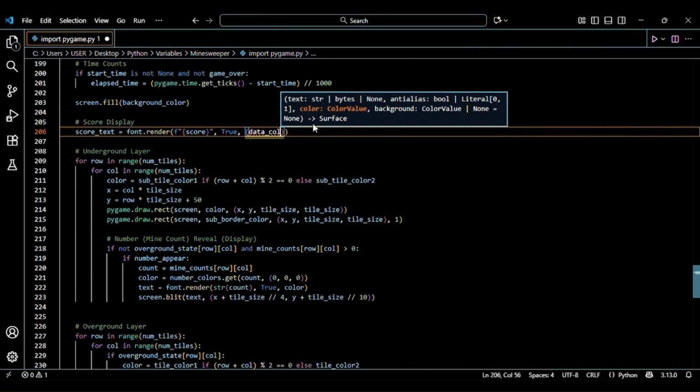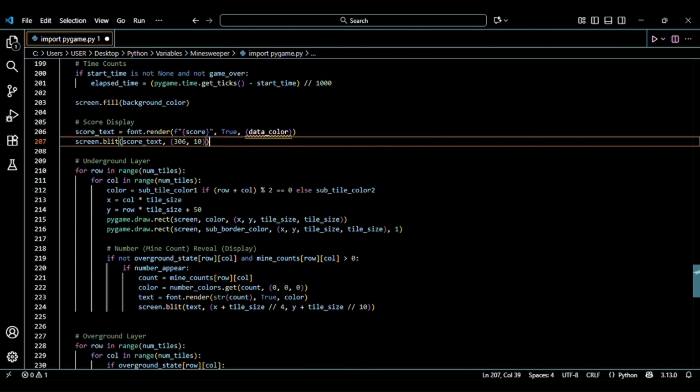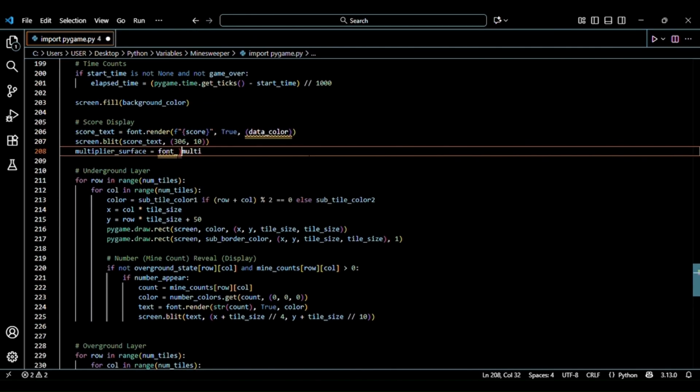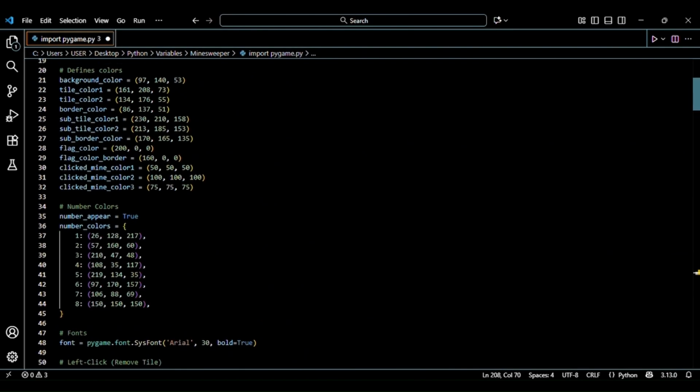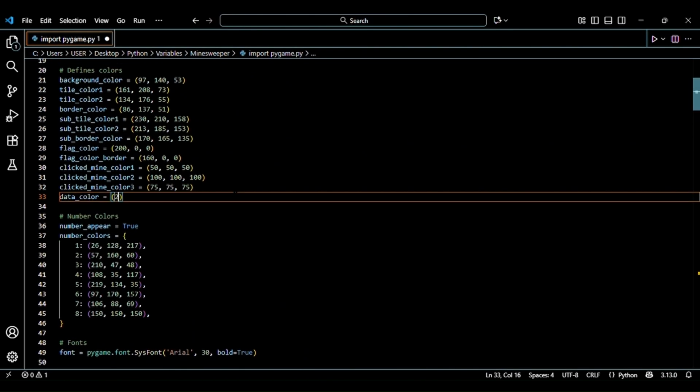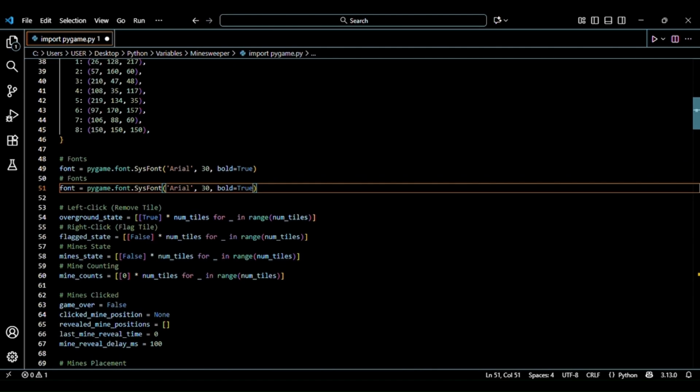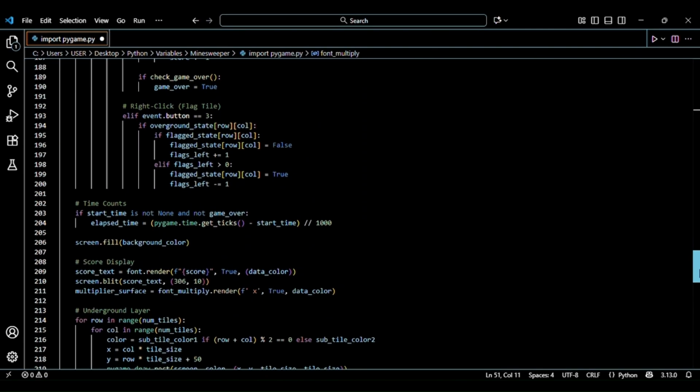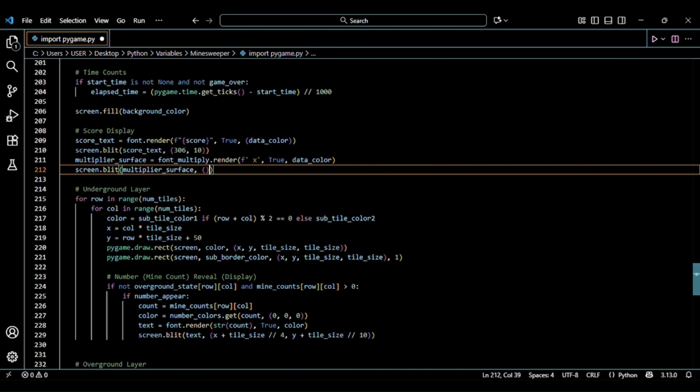Finally, we'll add the displays for displaying flag count, score count, and time count. So, copy everything that I am doing at this moment. Take your time to add the text and font variables.